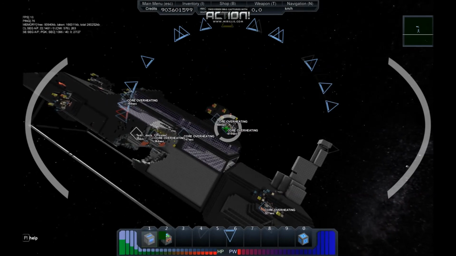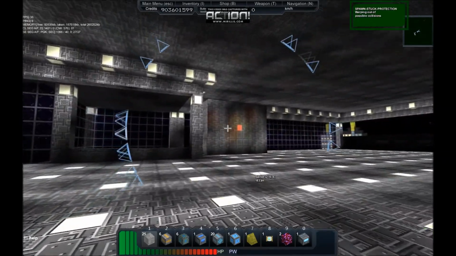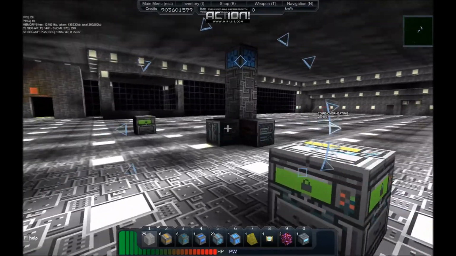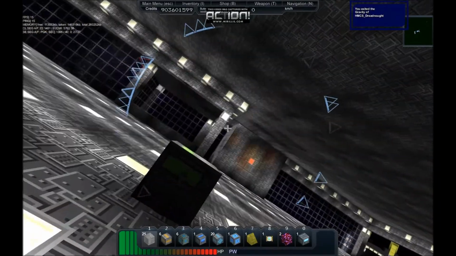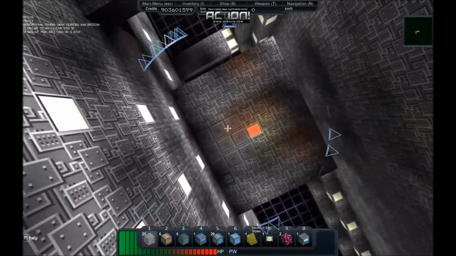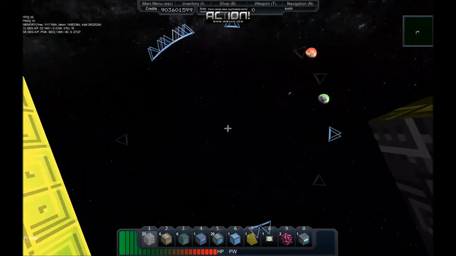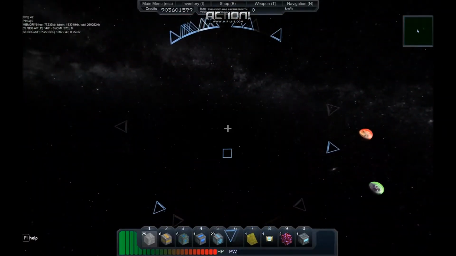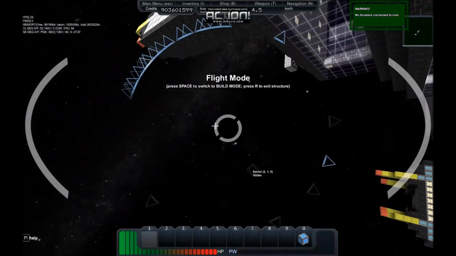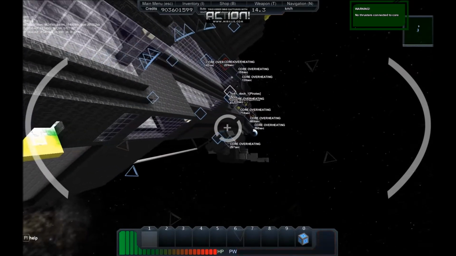Alright, so it should be fairly safe to explore at this point. Not a whole lot to explore, mind you. Of course, it's the exact same ship as what I have right now, but I'll turn the gravity off, make it a little bit easier to get out there. And we'll just pop a core down. And there it is.